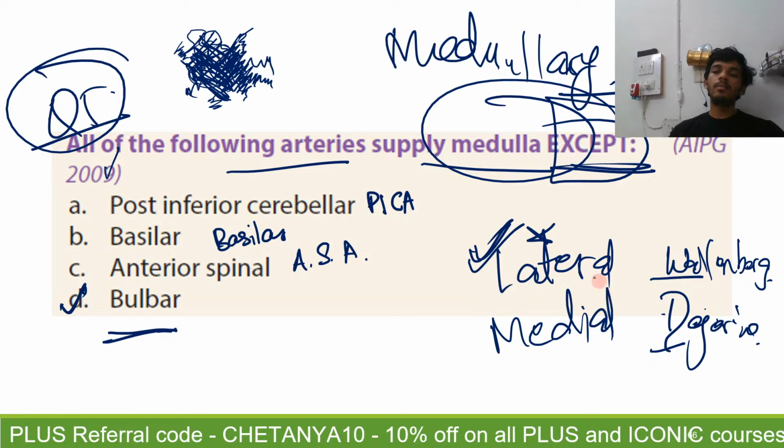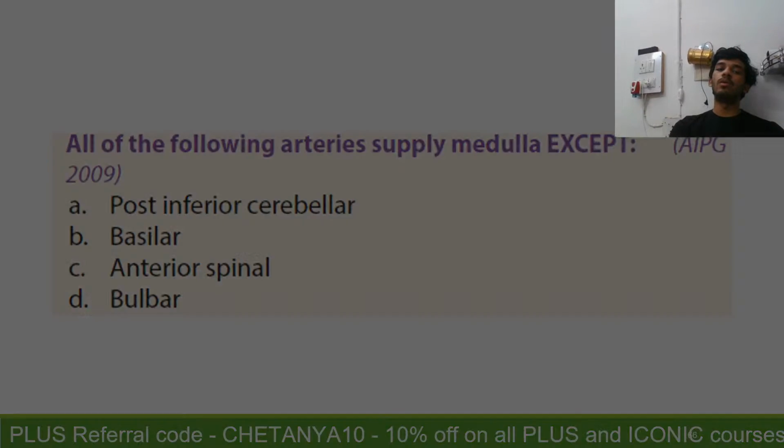You are right. Lateral medullary syndrome is Wallenberg syndrome. Lateral medullary syndrome will mainly affect the posterior lateral part. Dejerine's anterior bulbar syndrome will mainly affect the anterior medulla, and according to that, you will have different symptoms. I want you to go through those symptoms once and understand how they happen. You will be able to do that if you have a clear knowledge of the arrangement of the fibers and the tracts inside the medulla.